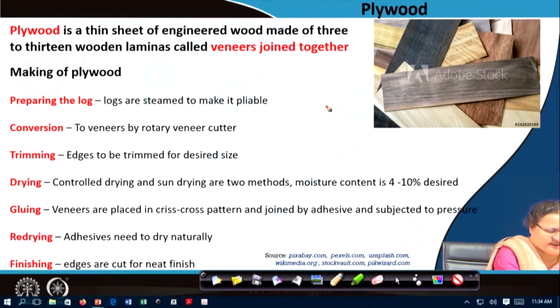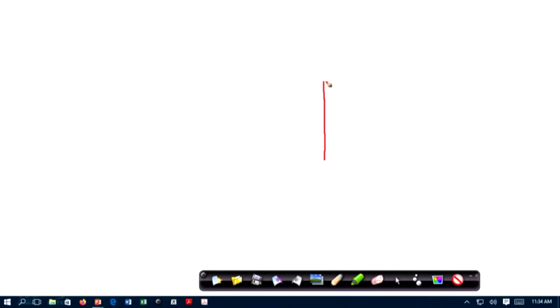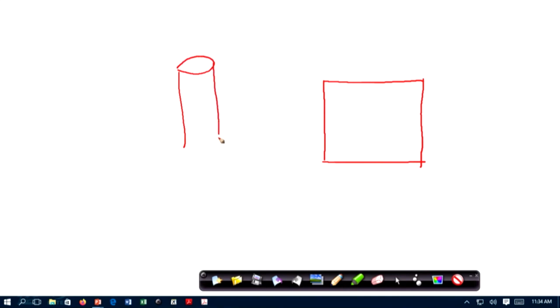Say there was a rotten part in the wood log. So, this wood log is being converted. Say there was a rotten part in the wood log. So, this will come somewhere here. The next sheet, when you are overlaying on top of it, that rotten portion will shift somewhere here.